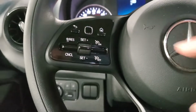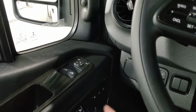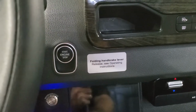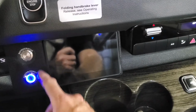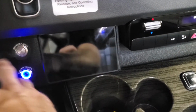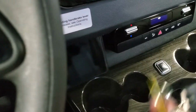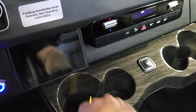And then over here you're going to have your cruise controls, and then your lighting down here on the left, and then you're going to have your door controls, which I will show you those controls in still photographs that I will post. And your controls are very similar to those captain's chairs in the back with heat and massage. Then you've got your power, and then you can turn your refrigerator on and off. We'll go ahead and leave that off. And then your chassis, drive modes, and then your key fobs. Let's see. There's your key fob right there. Your cup holders.